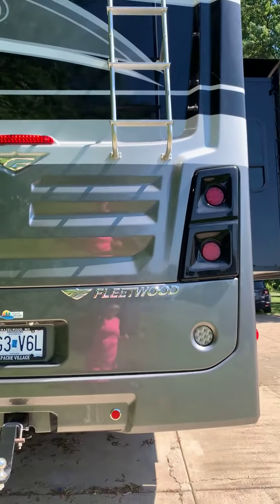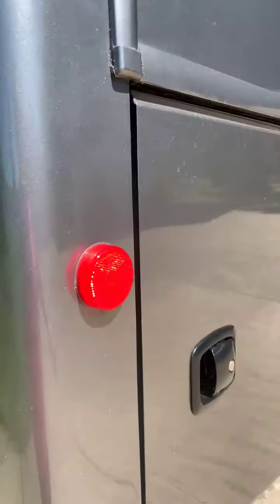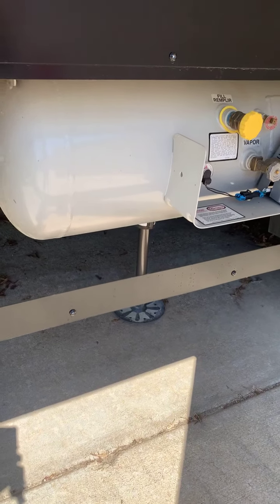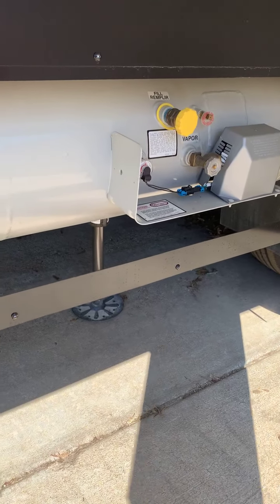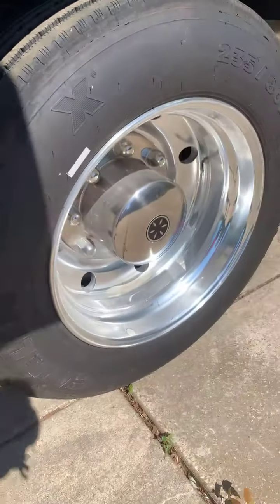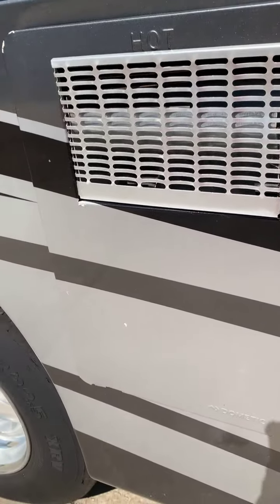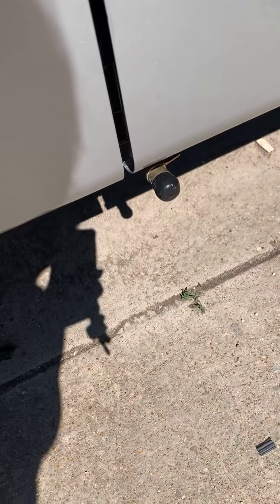Anyway, the ladder hooks on, and for some reason, if you need to climb up on the roof, you can. It has tons and tons of storage, like this one here, and this actually goes all the way through. I don't know if you can see that or not, but there's lots and lots of places to store things. And this is your propane. The water tanks are further on the other side. In here you can have an outdoor shower. There's a thing in there to pull out to have an outdoor shower if you wanted to, or a hose. And there's more storage, two more storage compartments. And then this down here is for you to hook your barbecue grill up to.